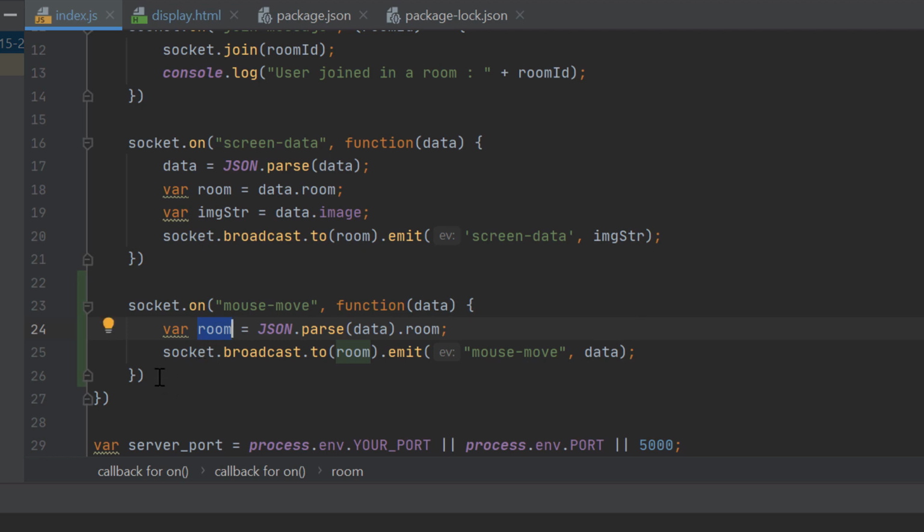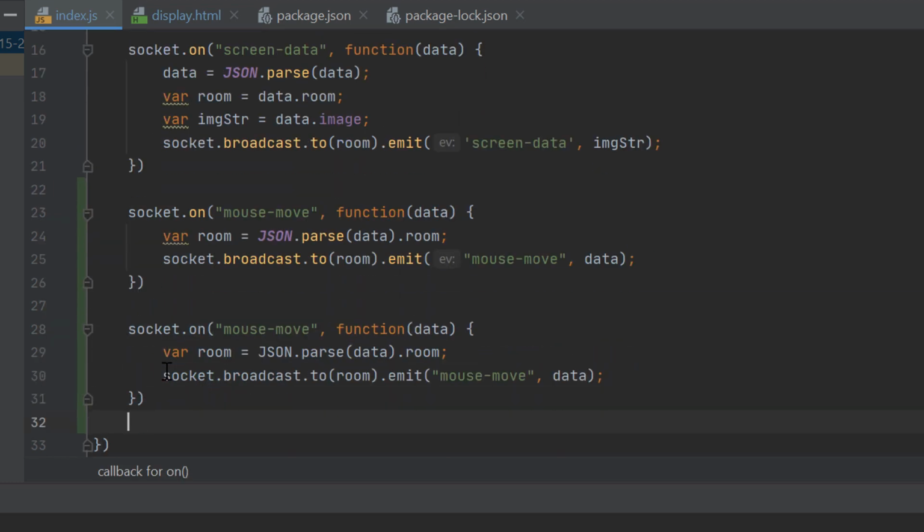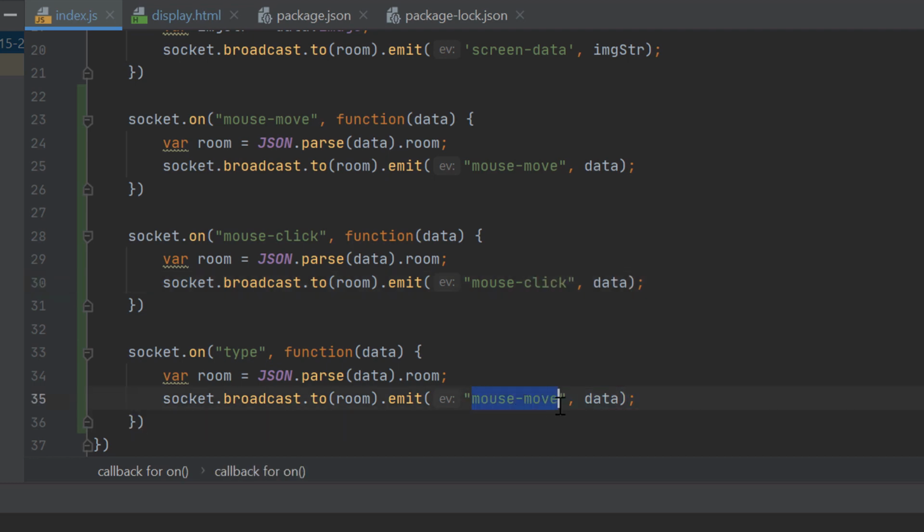Okay, so I need to do the same for the mouse click and the type as well. So just let me copy this, and I just need to change the name of the event. So let's do click. This should be type, and here also I need to change the name to mouse click, and this is also type, right?